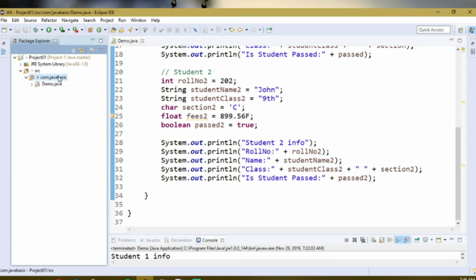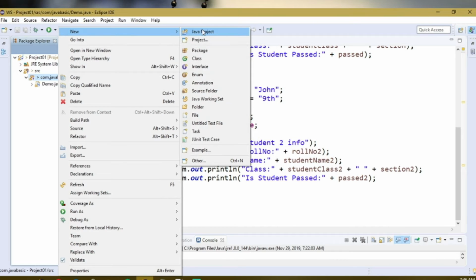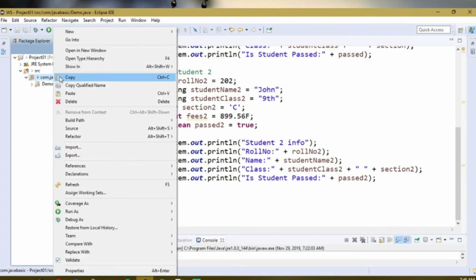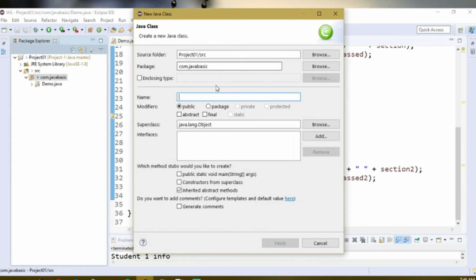Now let's create our Student class. Just right click on the package, new, in that you have class. Click on class. In class you can see the package name, and we will not check the public static void main method.